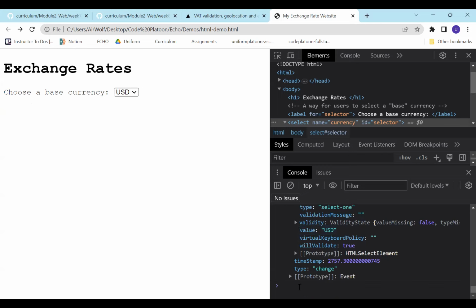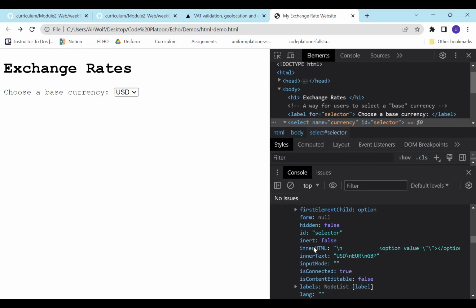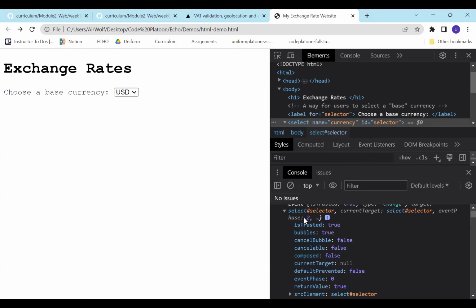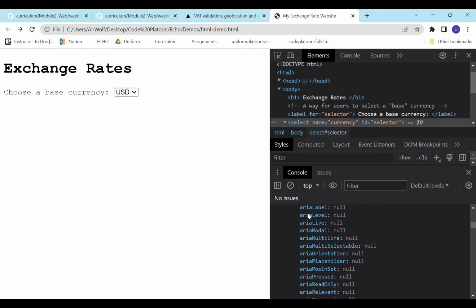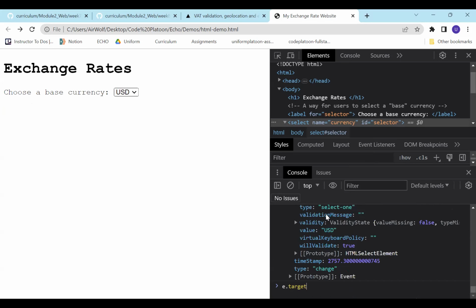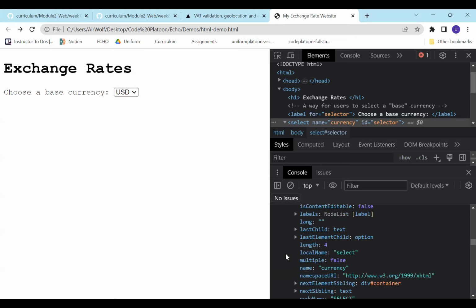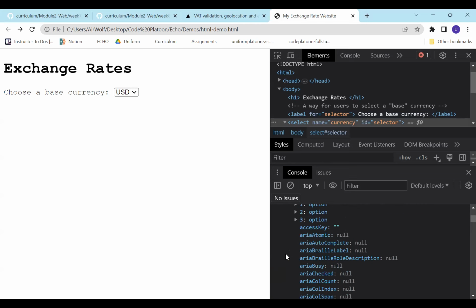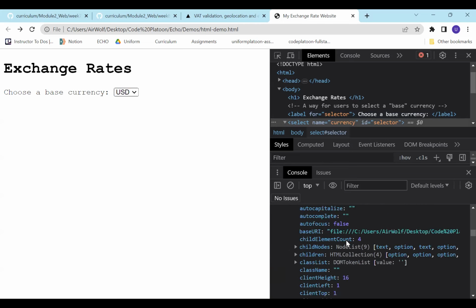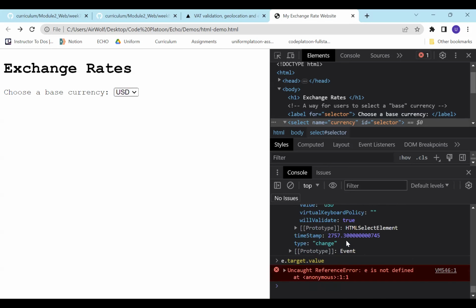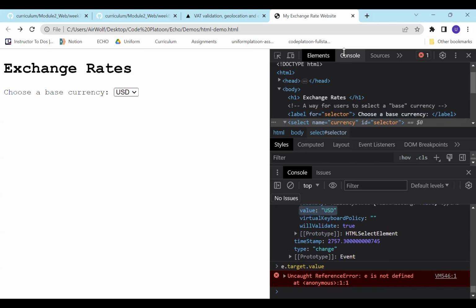So what I want to do now is I need to get e dot. So remember that e has a target, which again, if we go up all the way here, the target of e is our select hashtag selector, which is this little guy up here. And I now need to get out the value of this. Oh, well, yeah, e isn't defined because we aren't in the function. But the way that we can get whatever's changed, the value of the thingy inside of there, is by, well, now we have access to e. So I'm going to go to my target, which is our select field, and I'm going to get the value of that target, which is, in this case, USD.